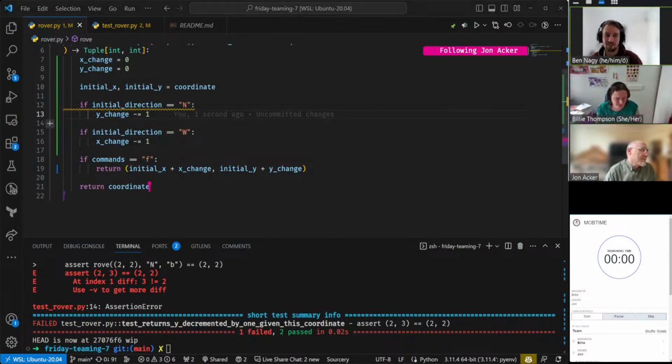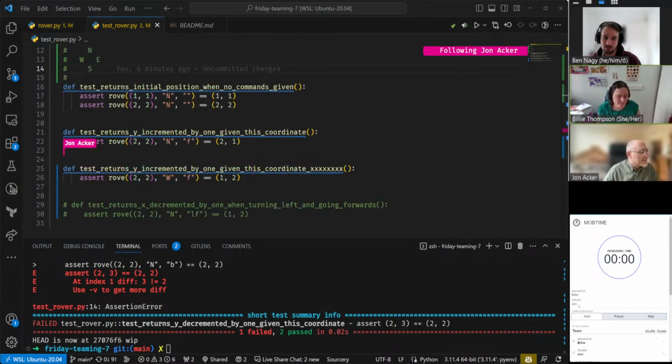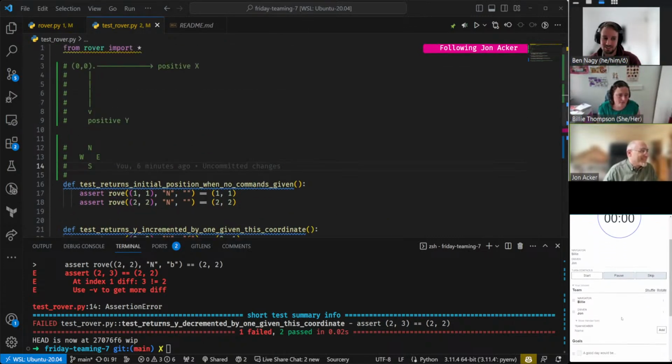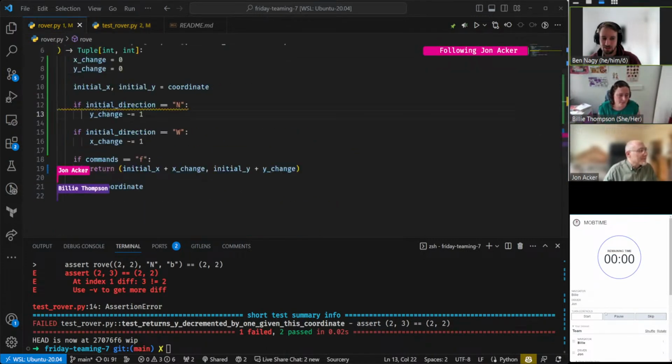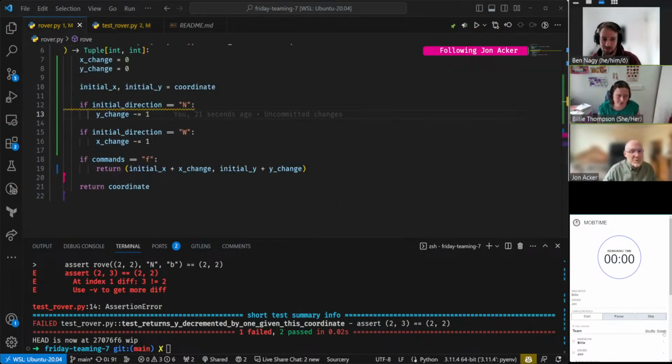Hang on. Who's driving? It's changeover, we're in limbo. So who does TCR during changeover? Who was driving just now? I think I was driving just now. Brilliant. All right. So John's driving now and Billy's navigating.